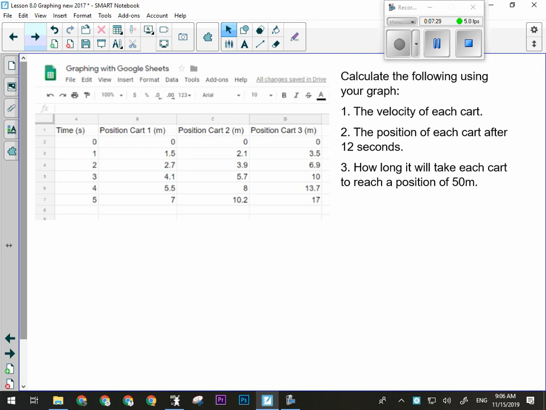All right, so we're going to build this graph now. I want you to put in this data, and then I'll show you how to build the graph that has multiple things on it. I am seeing that a few people are having an issue where Google Sheets is not giving them an x-axis and is putting both sets of data on as points. I'll address how that can be fixed if that's happening to you, because it'll probably happen when you build this one. I'll give you a few minutes to get this data in, and then we'll look at building it.